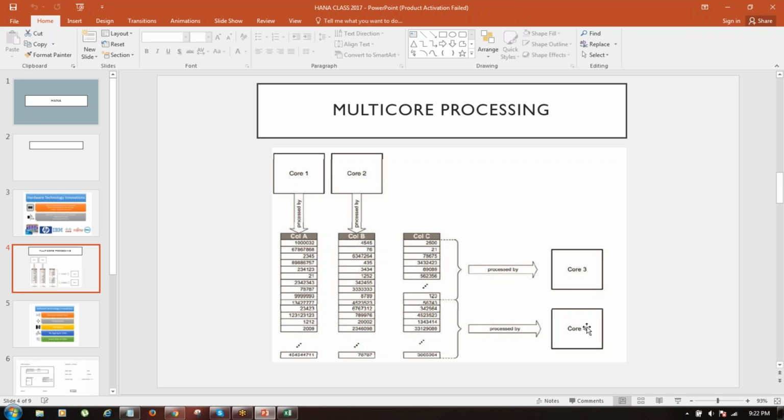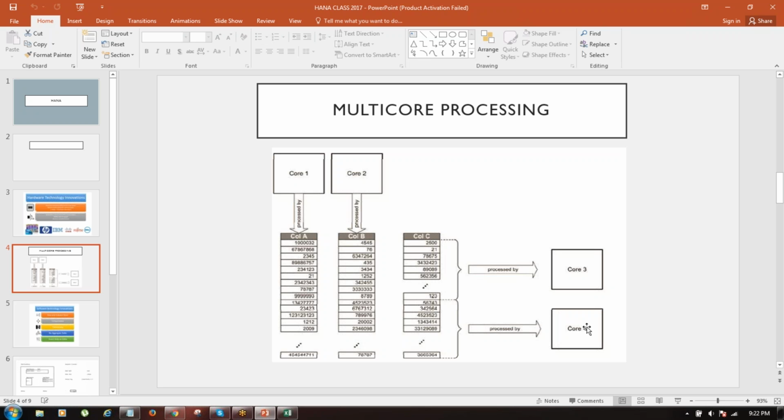To enter inside the room is not possible. If I ask them to come out from the room, since I have only a single door, all the people coming out at once is not possible. Then the process becomes a little slower. What if that particular room contains 4 to 5 different doors? I can open all the doors, and all the people can get in much faster compared with the previous situation. The processing speed is increasing.